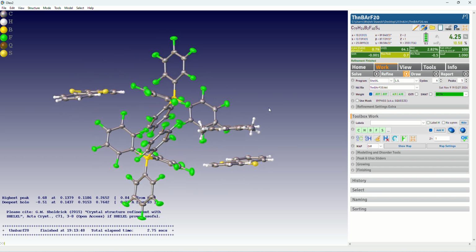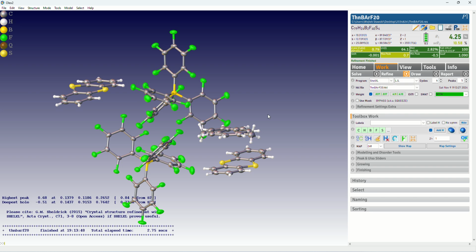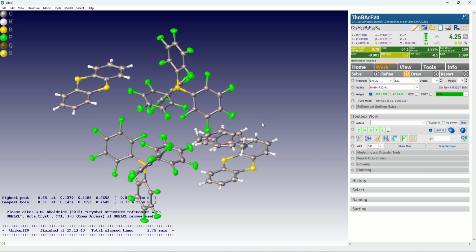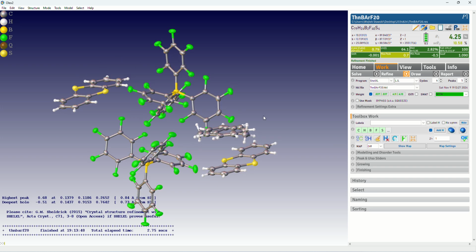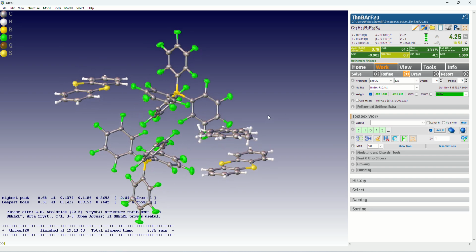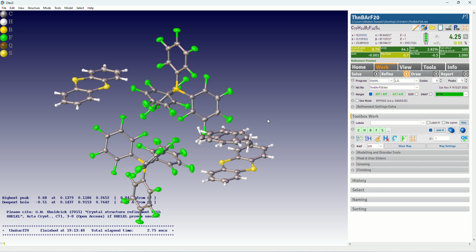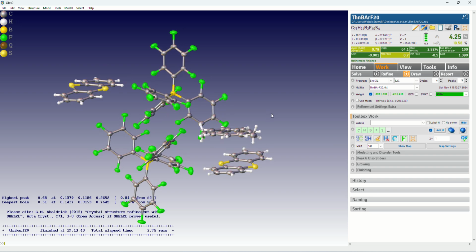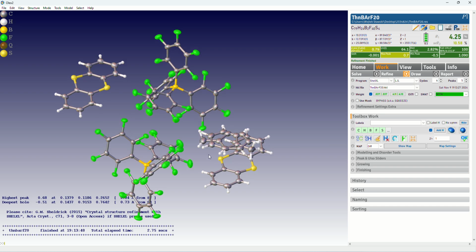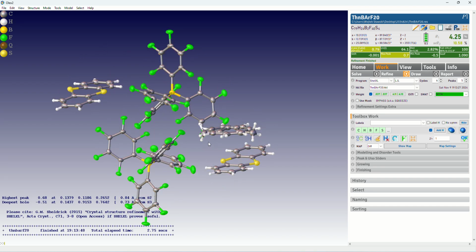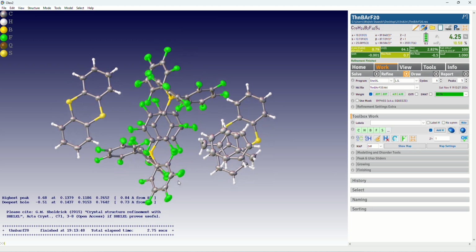The thing that you have to remember when using solvent masking is that it's kind of a last resort. You should only use it if you cannot model your solvent, if it's so terribly disordered you can't do anything. Basically, it's so disordered that modeling that disorder would be like fitting a ChemDraw to a big blob of electron density. Then it makes sense to use solvent masking. But in cases like this one, where we were able to model it very quickly, we should absolutely not use it. But we use this data set to show you how to use solvent masking.